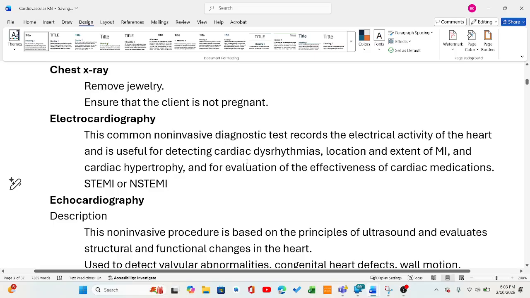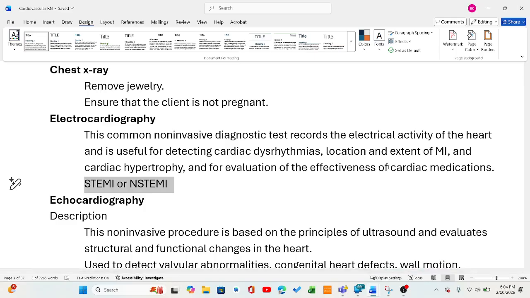The difference is that yes, the person has MI all right, but the ST did not get elevated. In case the ST got elevated, it is the STEMI, and if the ST did not get elevated, it is called NSTEMI. So in all of them, the troponin level is going to go up. So the EKG is not a direct indication, especially when the ST segment remains the same or not the same, it's not specific that the person is having MI. What will actually help us know that the person has MI is a lab value, which is going to be the troponin level.